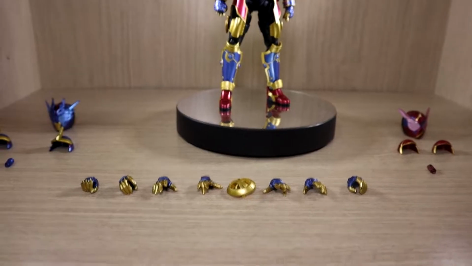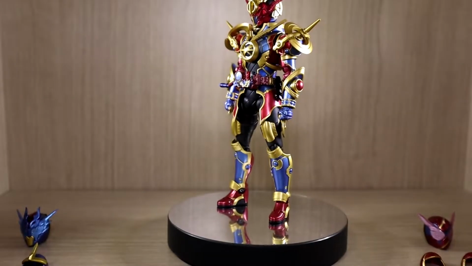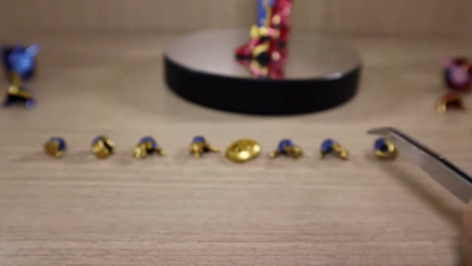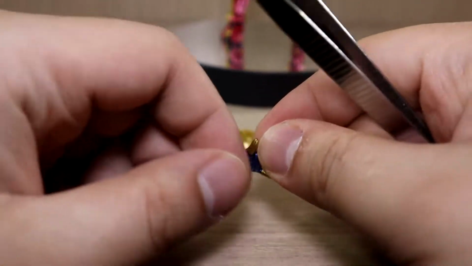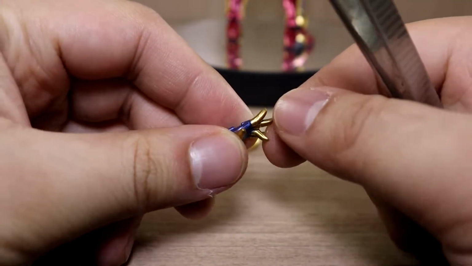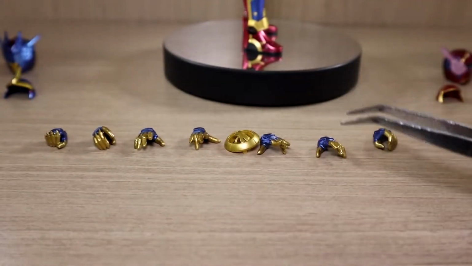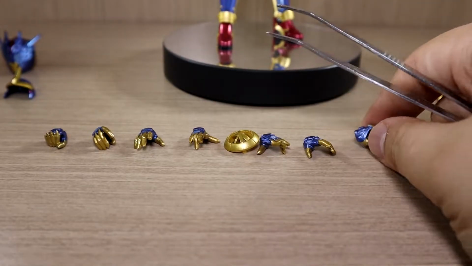Part-wise, we don't get anything too special. First let's go over the basics. Number one, we get a good amount of hands. Currently on the figure, I gave him the fist hands. Here are the rest of the hands, one on each side. Here we have a very specific open style hand, meant for his signature poses. Then another open hand, a very typical open hand, and then we have the trigger finger hand.